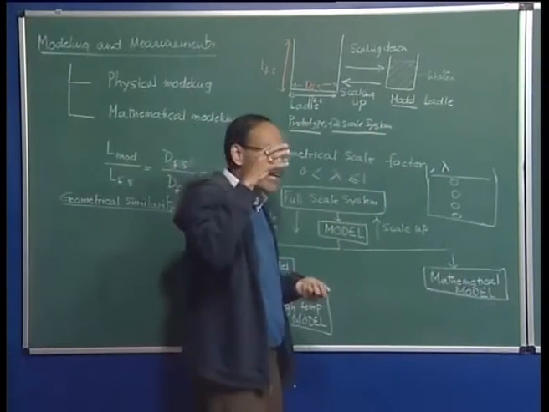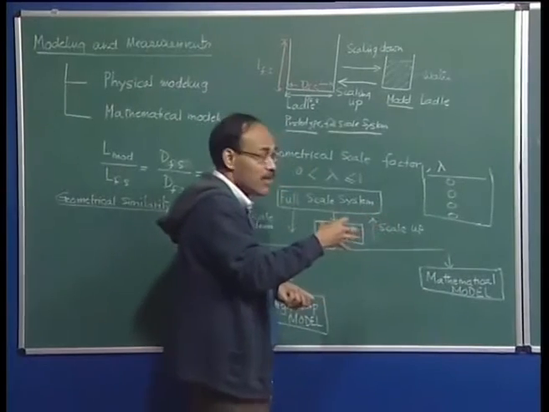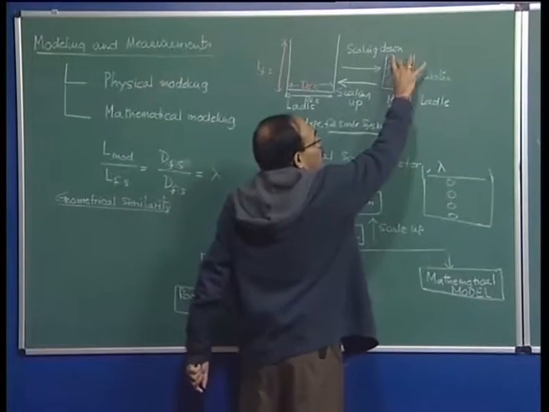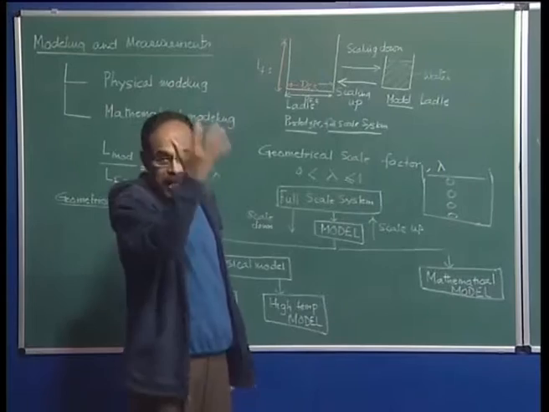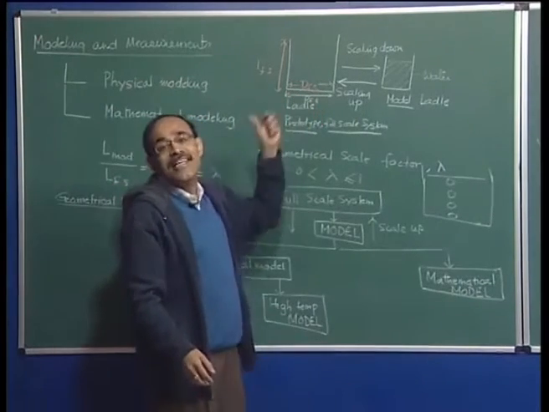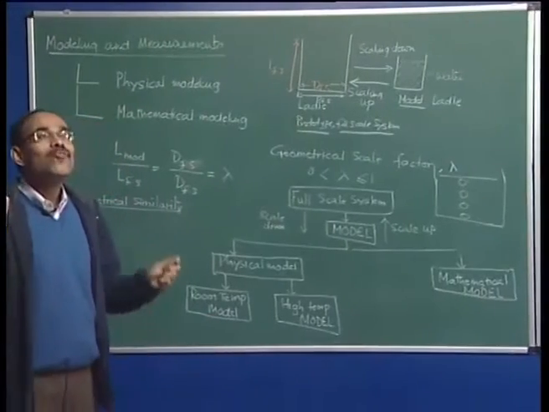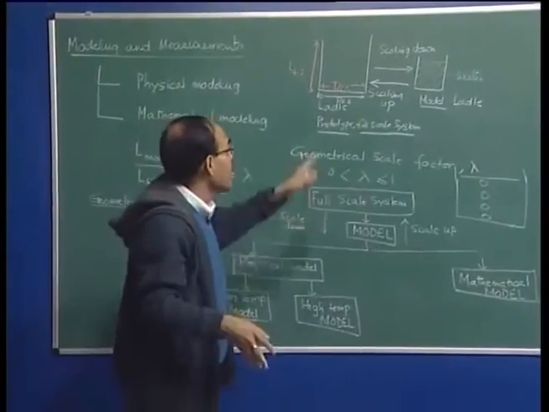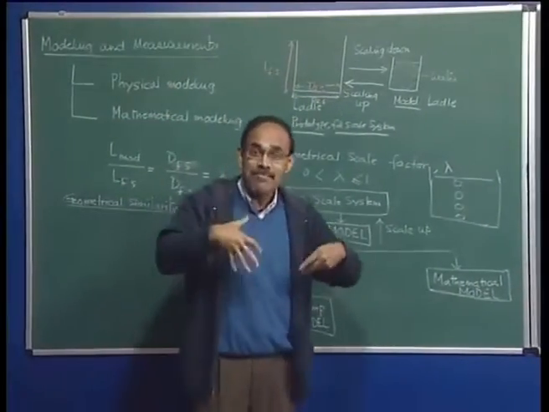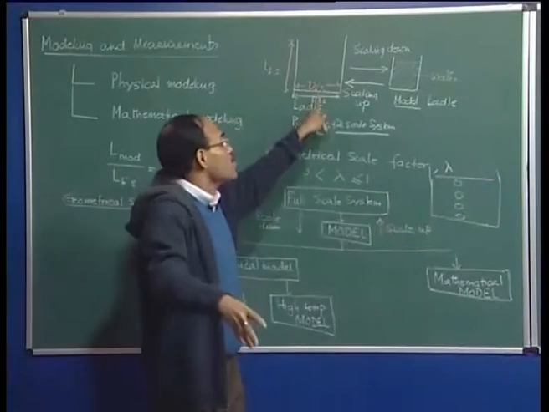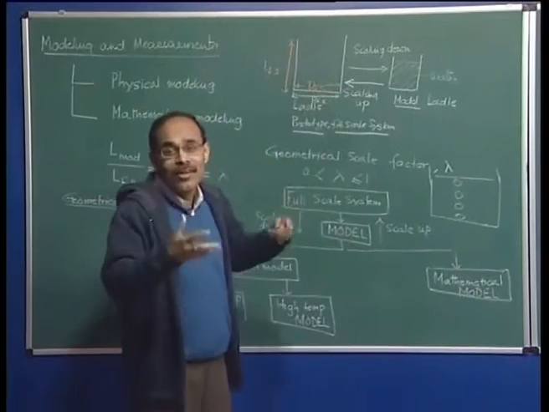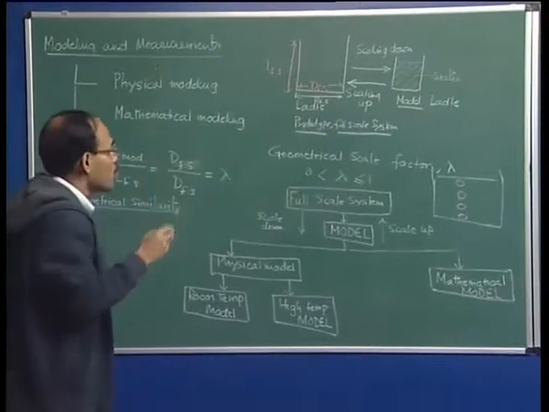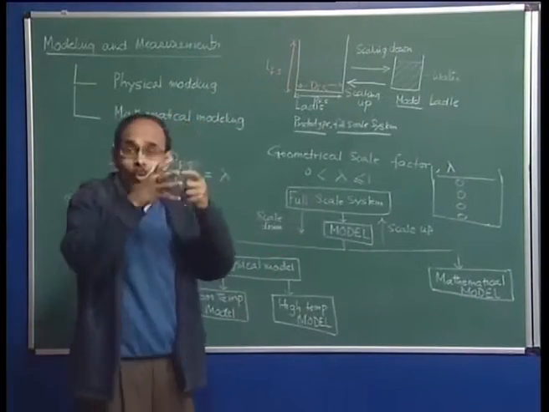So, in order to carry out a laboratory scale simulation, for example, the rise of inclusion in a ladle, I may find out that the depth of the liquid in the system is the dimension that needs to be scaled up or scaled down, but the diameter of the vessel is really a redundant parameter. In that case you may think that the model looks a little bit distorted, because I am talking about a ladle in the actual scenario, but I am using a vessel where the L by D ratio is not the same as the L by D ratio of the ladle. I know that it is not so important a dimension as far as the rising behavior of an inclusion is concerned, and in that context, therefore, we can work out with a distorted model.